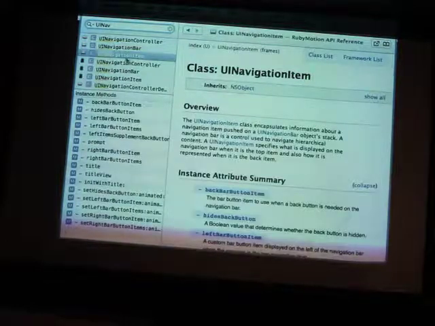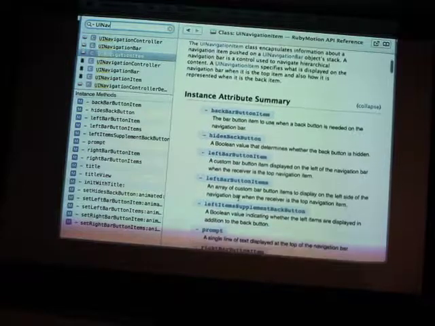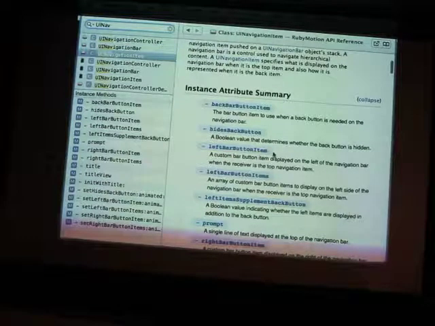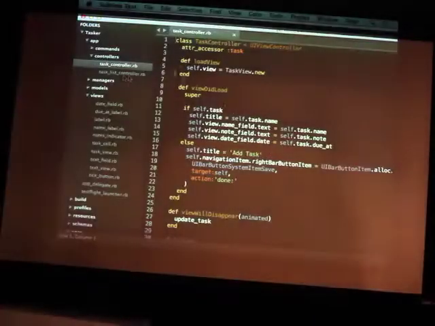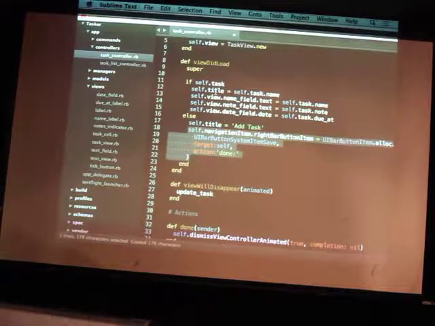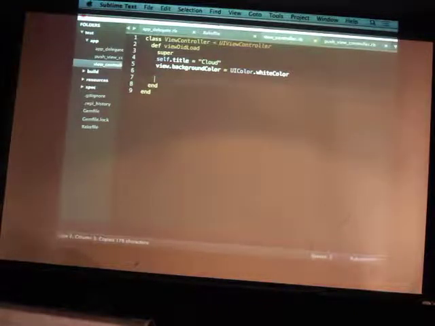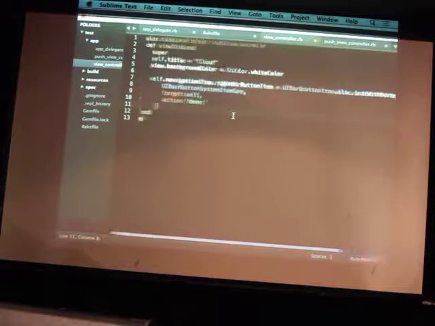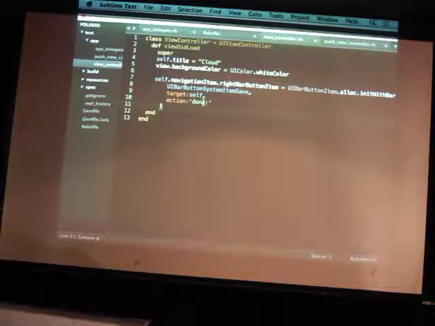Oh no, I want to create a navigation item and then set it onto the navigation controller. Yeah, it is rightBarButtonItem. But remember, it's the UIBarButtonItem, not a UIButton. This is what I prepared. So this is what I've got now. I'm just going to clean this up, because single quotes are the devil. Ooh, controversy.